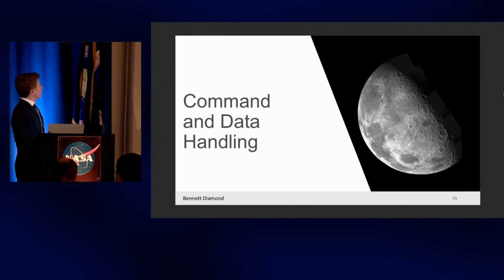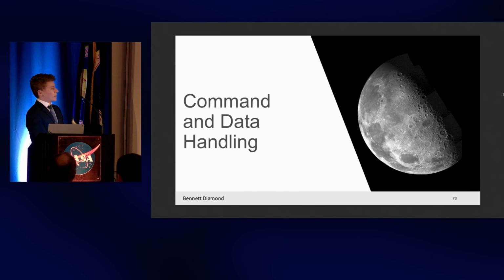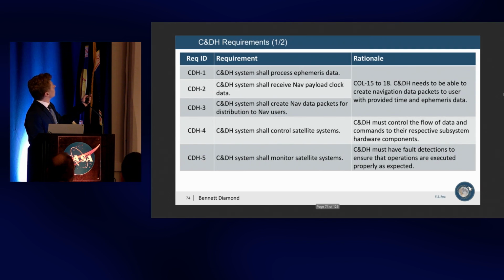Alrighty. I'd like to take some time to discuss our command and data handling system because these interfaces are going to be very important for our satellite design. Let's start off with some requirements. I want to pay special attention to CDH number 1, which states the CNDH system shall process ephemeris data.